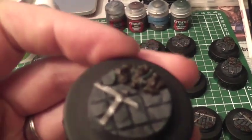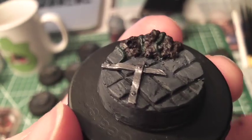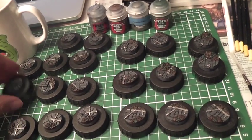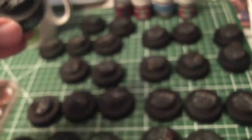So this is really cool. And painting these bases really showed me how cool these bases are. These are the Generation Shift Forgotten Dungeon bases. Getting in close to all the details and starting to work them up really showed how cool these bases are and what an awesome job Matt's done on them. So I actually really enjoyed this.